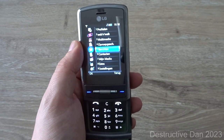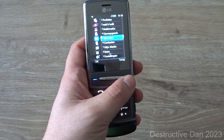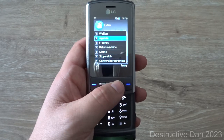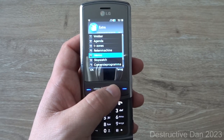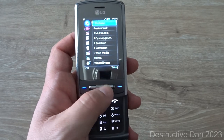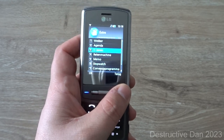It does have a couple of features: a web browser, texts and MMS when that was still available, email, Bluetooth, an MP3/MP4 player, Java MIDP 2.0, an organizer, predictive text input, voice memo, and a document viewer. It also comes with an alarm clock, calendar, T-Zones mobile browser, calculator, memos, a stopwatch, a conversion program, world time, and various services.